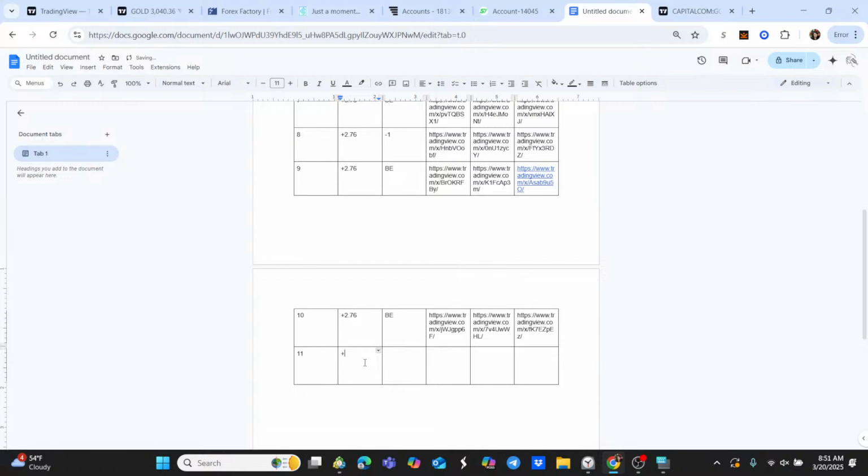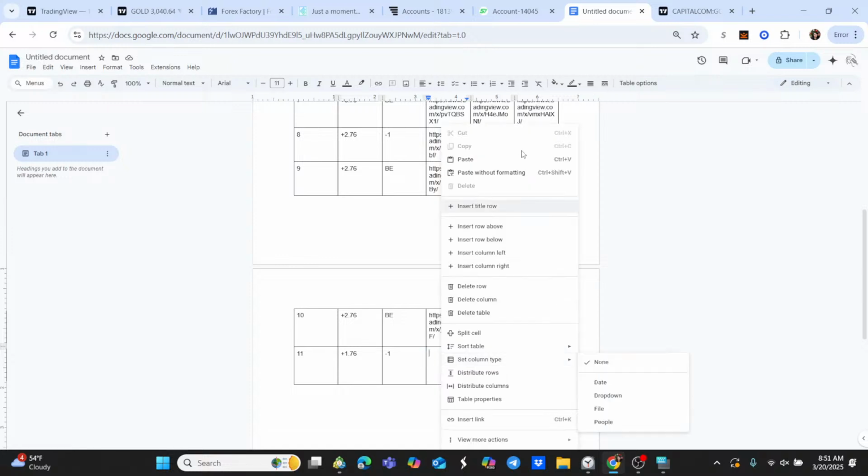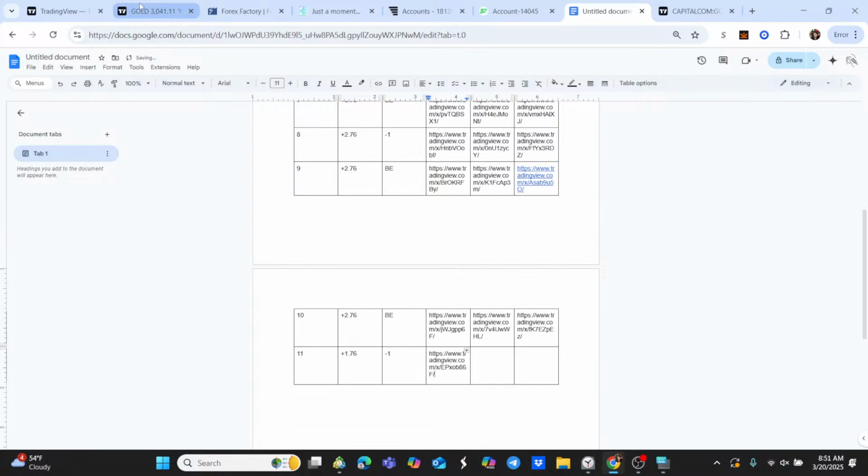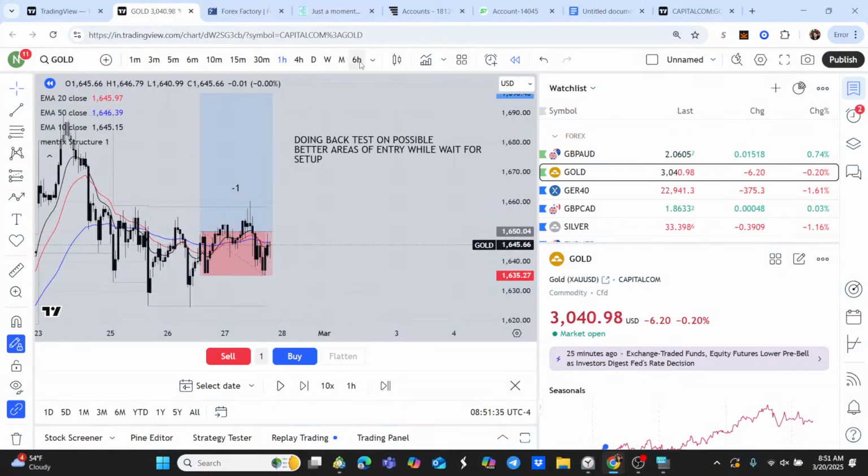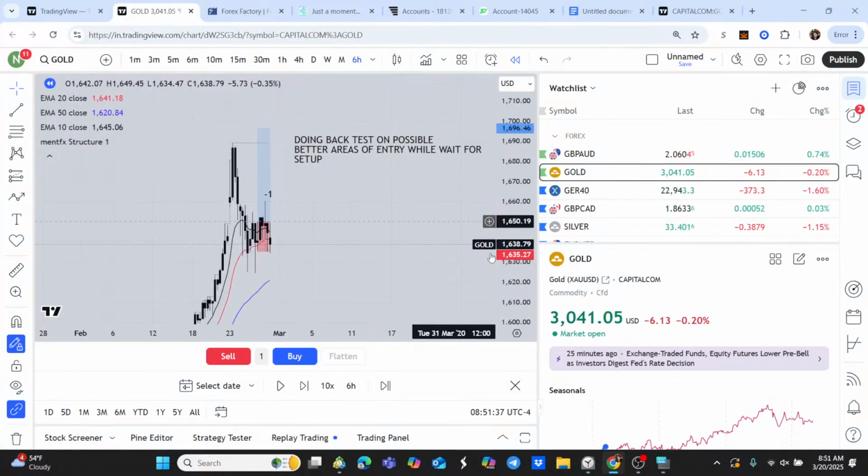Okay, that's plus 1.66. That was -1. And I'm looking at my phone to see if I will have any entries in real time. So I may stop the backtest if my entry starts to happen. Paste that. Then I go to check the validation time frame.